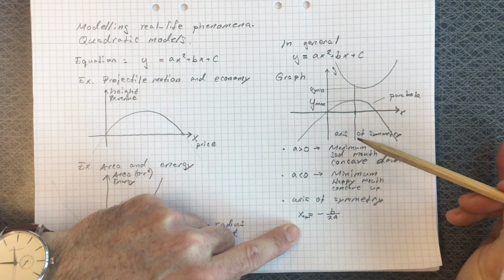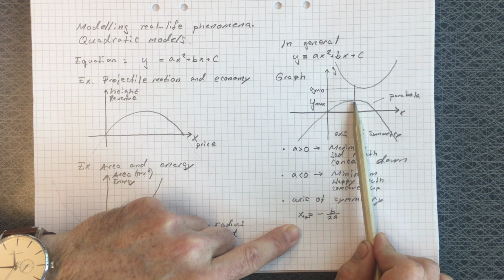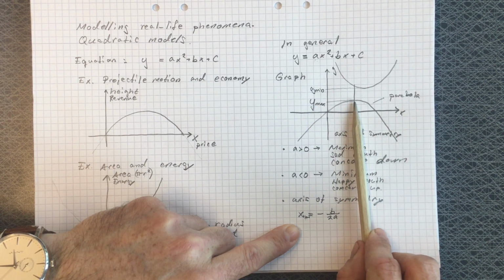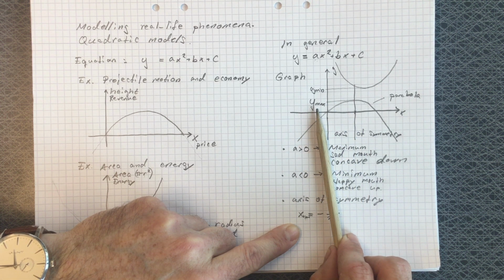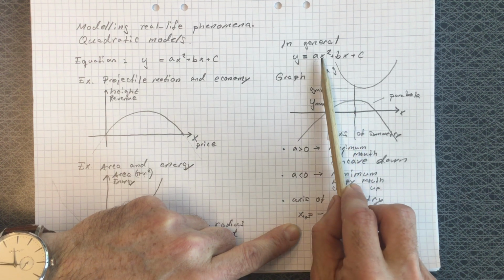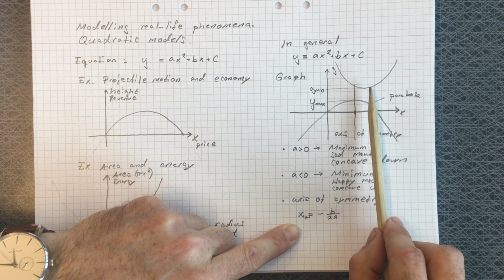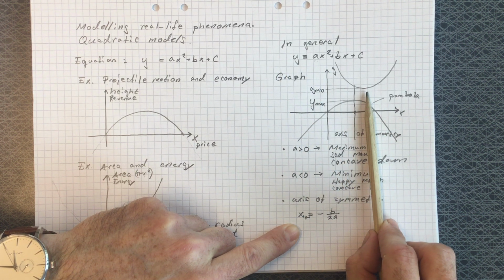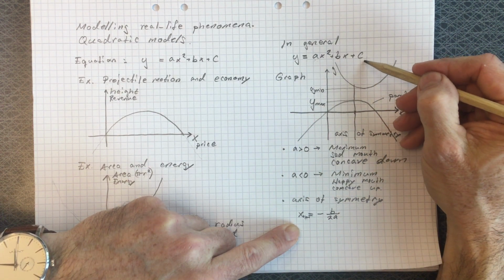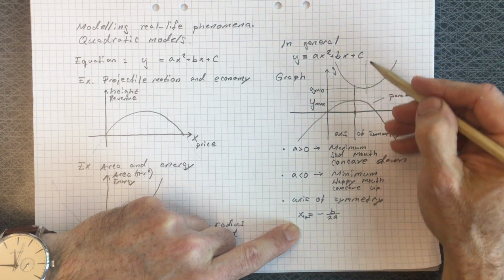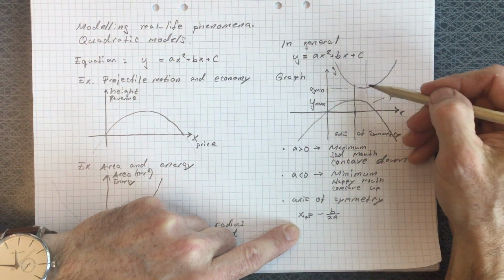Now, we will find this line if we want to find the maximum value, because this x value can help us to calculate the maximum value. Because if we know this value, we can put it in instead of x and calculate this maximum value or the minimum value. A graph with a minimum value also has a symmetry line that cuts the graph into two halves, symmetric around this axis.